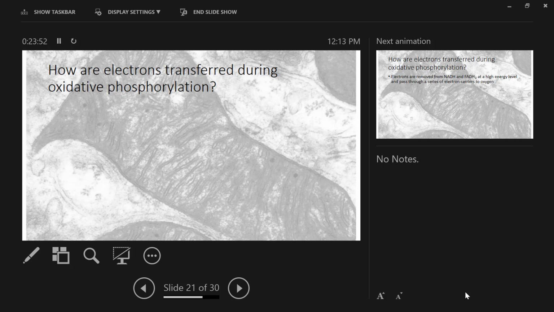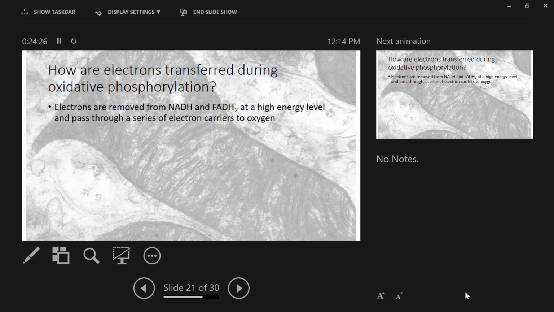Now we know that the movement of electrons, that's electricity. That's electrical energy, right? So we basically have a couple of options. As the electrons move, we could harness that kinetic energy to do something, or it could be just electrical energy. And so ultimately, either one of those, we're going to require electrons moving, right? The electrons need to move somewhere because that movement is going to fuel these processes. All right, so here's what happens.